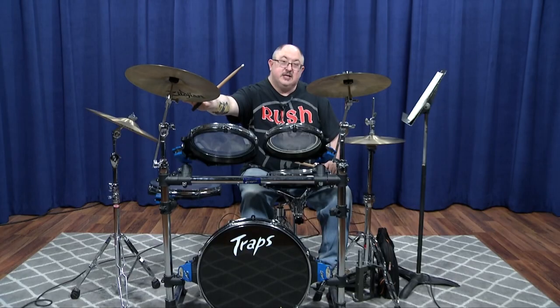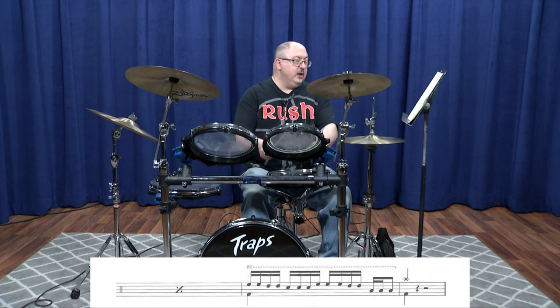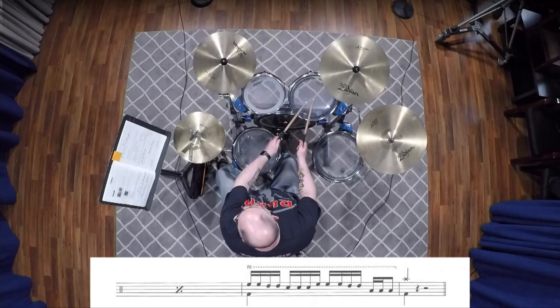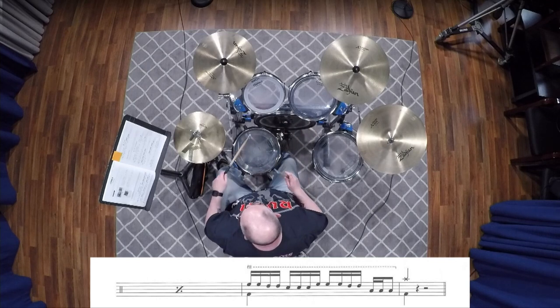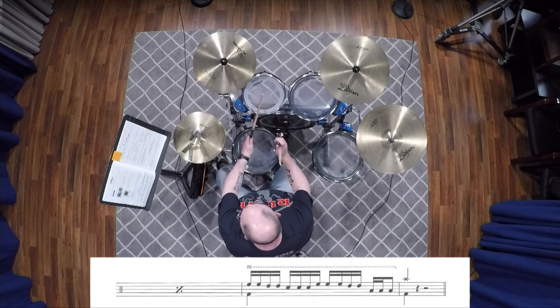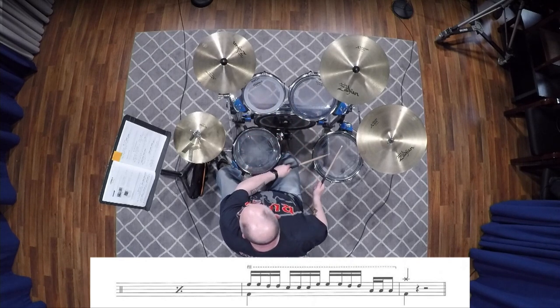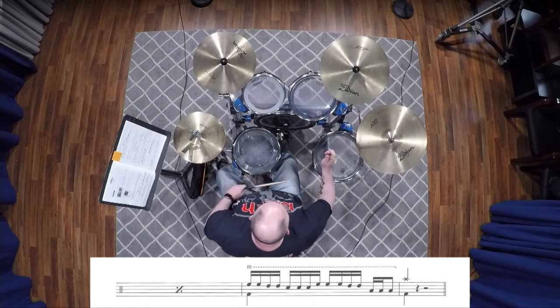A little more involved, as you can see there. Really involved. Again, I usually have students do just the fill and work on the fill. So let's look at that for right now and break it down real slow. You're going to start off with two high toms, then two more on the medium tom. The snare drum is going to hit on three, and then three more high toms, and then two more middle tom, and then three floor toms, and then crash.